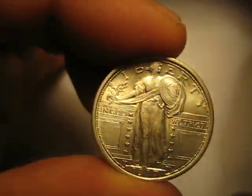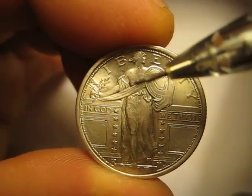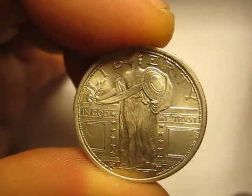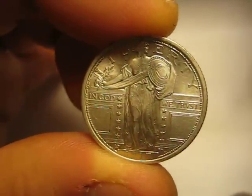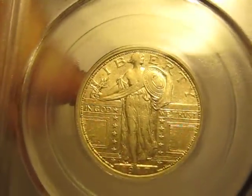And I want to point something out here on the Type 1. You can see Lady Liberty's breast is not covered up. Okay, and that was an issue with the public. There's several theories on why they covered her up. But again, let me show you a slabbed coin of that same design.